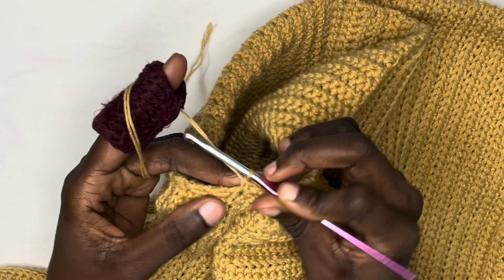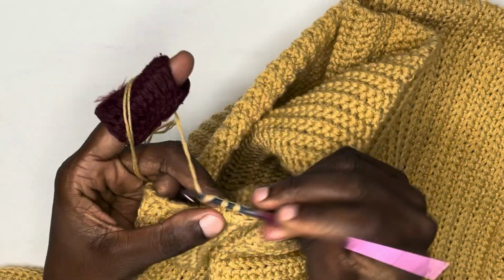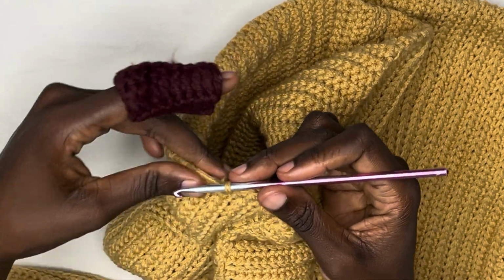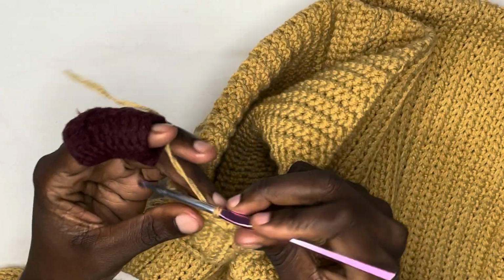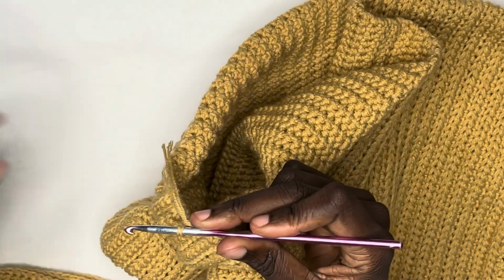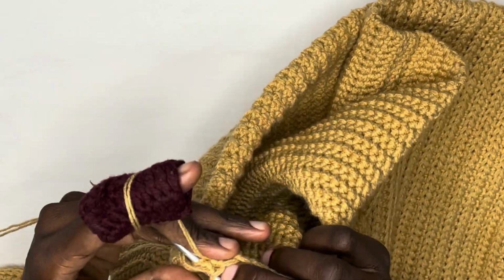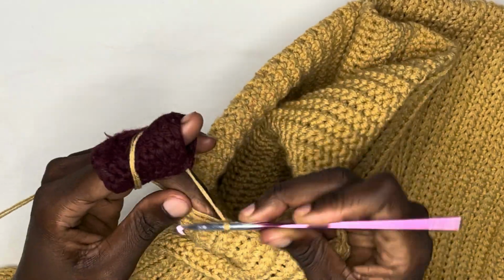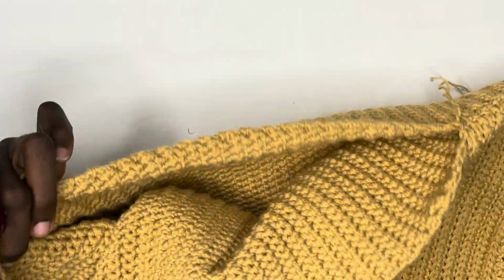This is how you put a single crochet. Put a single crochet in every space that you see, like this, okay? I'm going to go ahead and put a single crochet all around. This is also my way of weaving in my loose ends, okay? So this is me going to attach another yarn like that, okay? So I'll go ahead and put single crochets all around and meet you here when we are going to start on the next part.